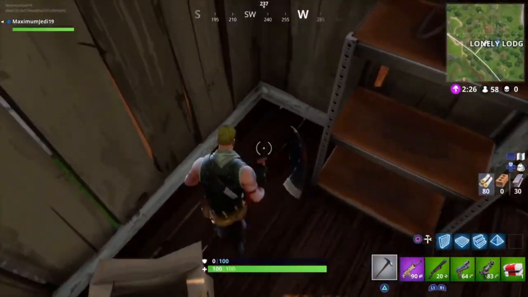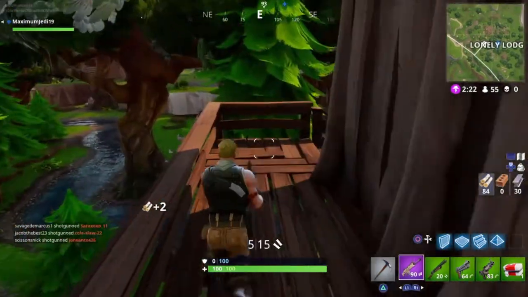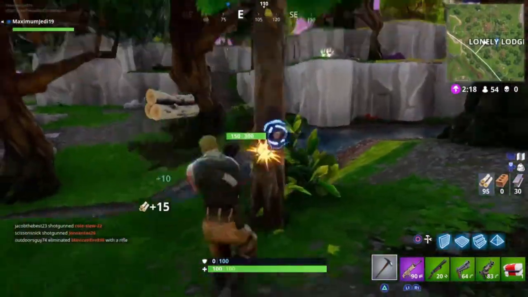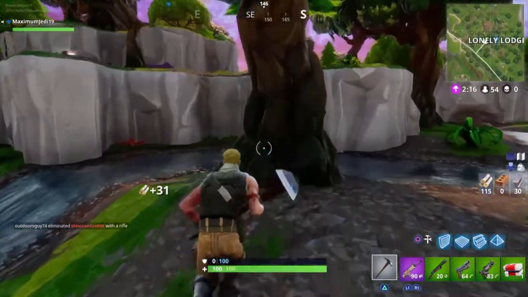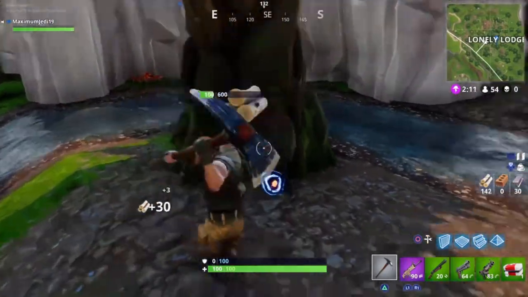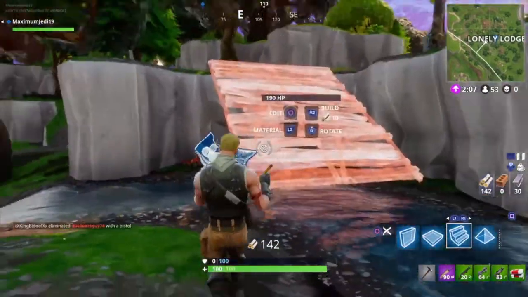In this building, there's a chance for a chest to spawn here, but I didn't get it this time. It's too bad. But also Lonely is great because there's a lot of wood, and the big disadvantage of collecting resources is that people can hear you, but since no one drops here, it's not very likely for you to get killed.